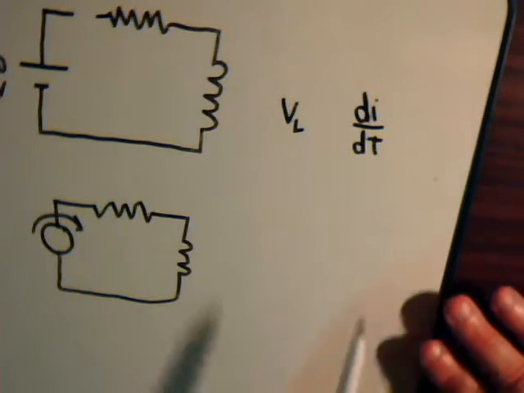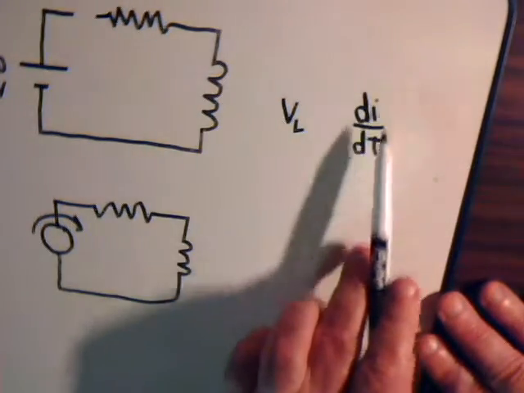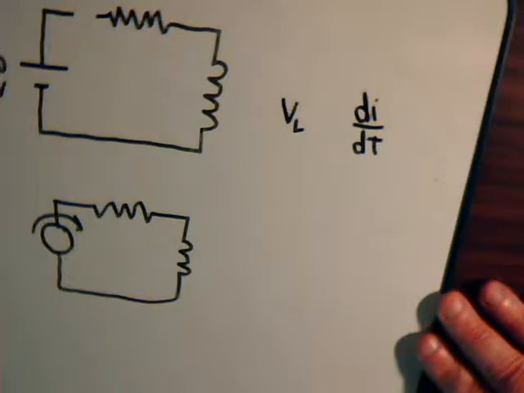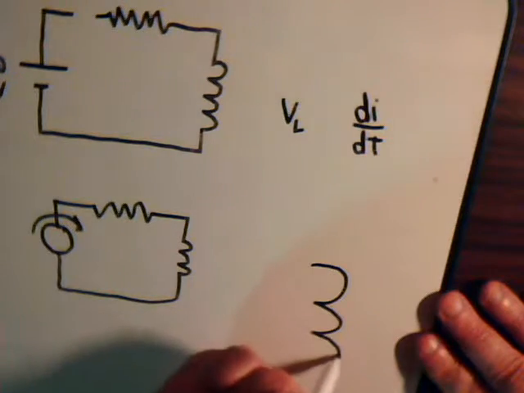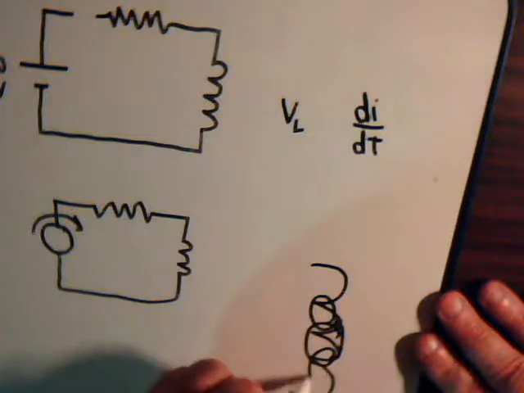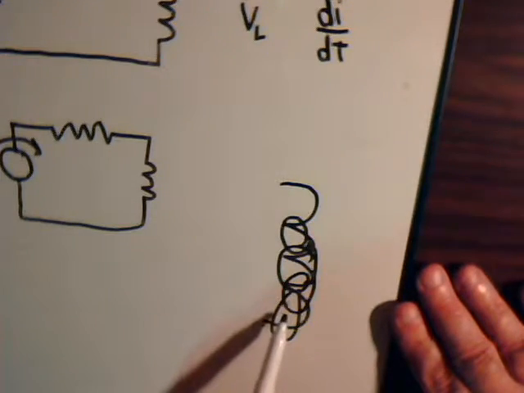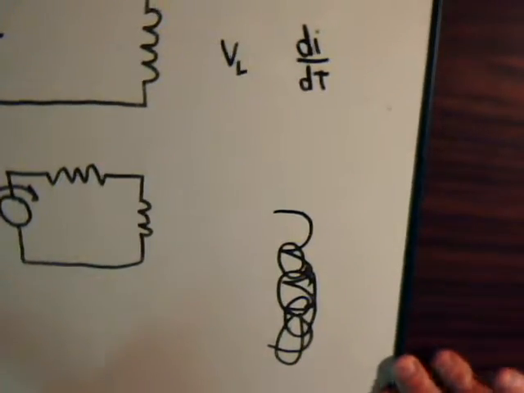And that makes sense, that the voltage across the coil should be proportional to this, because if this is positive, that means that the current is increasing. If the current is increasing, it's getting stronger, and that means that these lines of magnetic field are getting larger and larger, and they're going to be intersecting across these coils here. Of course, that's what induces the voltage.